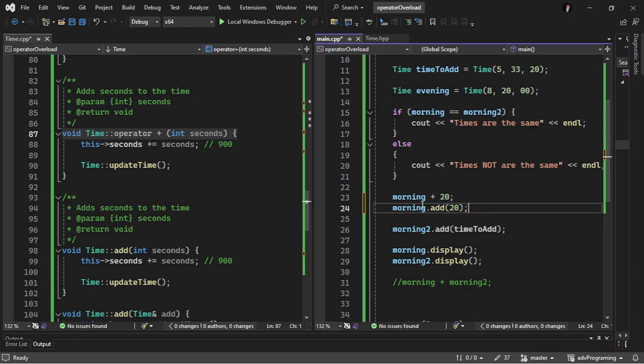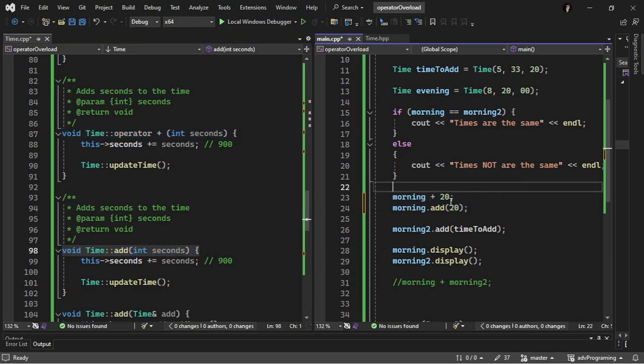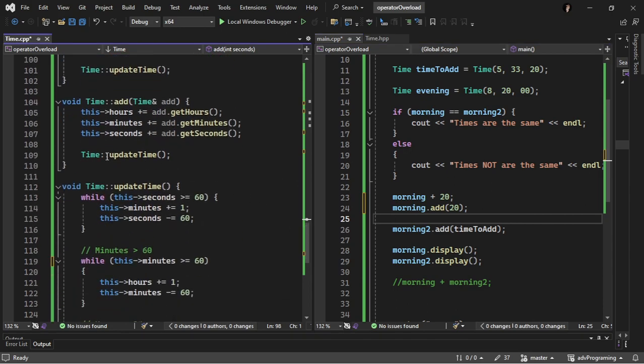This plus here and this add, they mean the same thing, adding 20 seconds to each. They are the same, just a difference in how you write them. You can use the plus sign or you can use the add method, right? And this is the add.